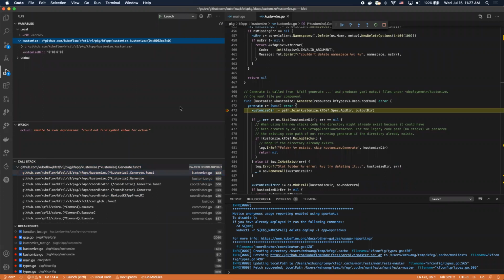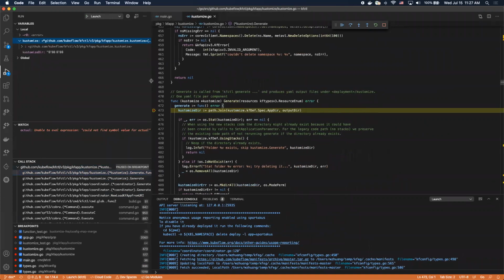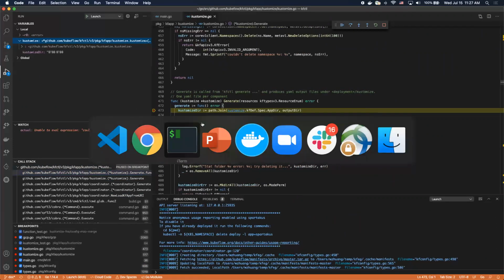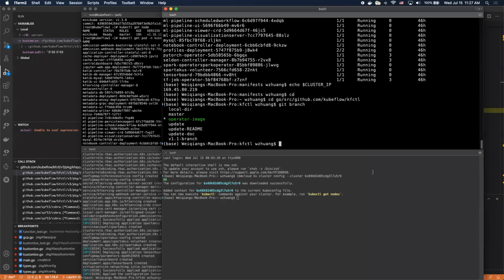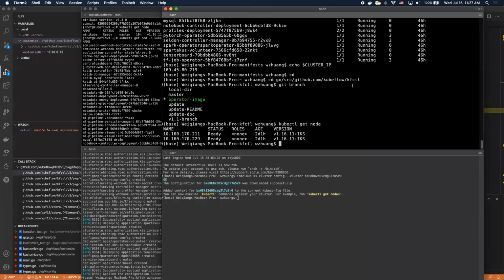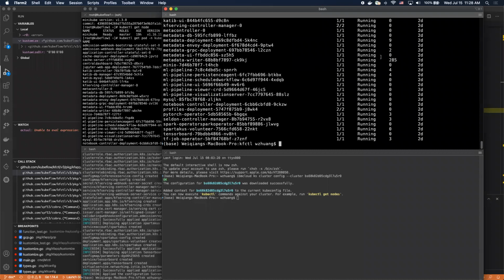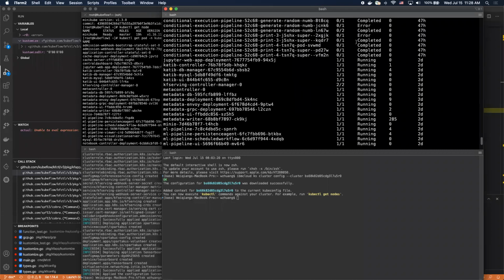Okay, and I think this is what I will cover in this session. For the cluster, as I said, we will provide some workshop clusters, and we will have some of the clusters there for you to use later on. For me, this is an IKS cluster, and I already have the deployment on one of our clusters.